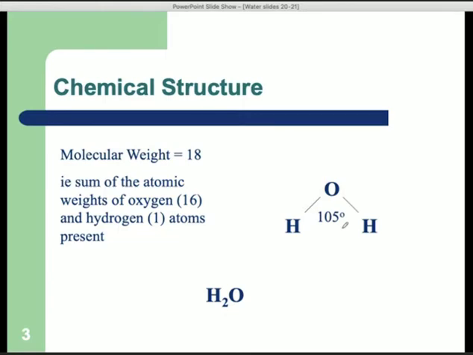So it doesn't work very well in this environment, but if I go back a little, maybe you can see me. If I was the negative oxygen and my hands were the positive hydrogens, if you think of magnets, then normally the positively charged magnets would try to get away from each other as far as possible. Because of the way the electrons are flying around, you get this strange angle between the two hydrogens, the 105 degrees. These are the hydrogens, this is the oxygen, and in space, that looks a bit like that, yeah?